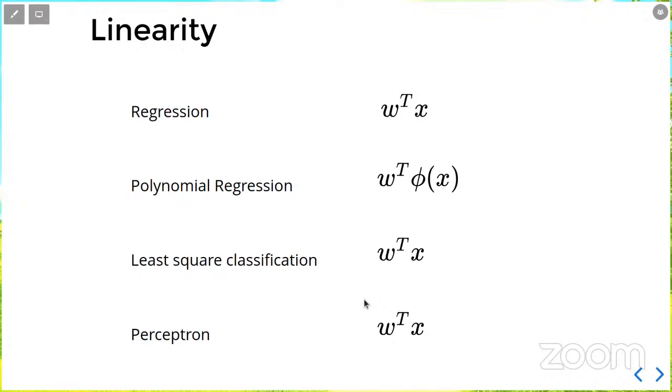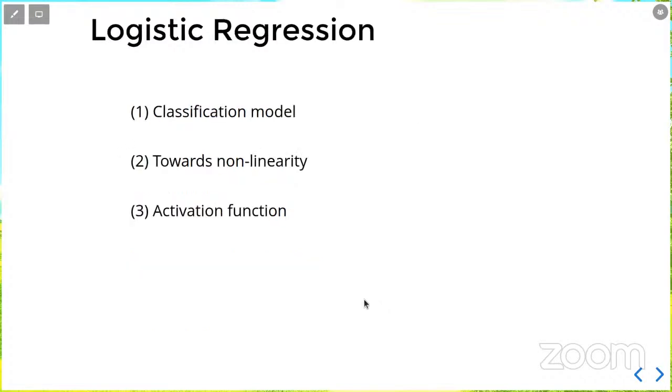The other common thing is that all of these we learned using gradient descent. The weights were learned using gradient descent. So the next step in the series is another classification algorithm, called logistic regression. There is a slight push from the model's side towards nonlinearity. I'll tell you what it means. Don't worry too much about this term called activation function now.